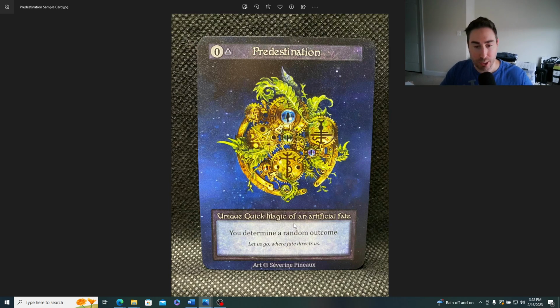And the card is very interesting. It says, you determine a random outcome. All right, and then, let us go where fate directs us. Beautiful flavor text line. We never saw this in Tabletop Simulator, so I know they were struggling with this design concept. It didn't really fit and wasn't perfectly synergistic, perhaps, with some of the other cards in Alpha. So I think that's why it didn't make sense to throw it into Tabletop Simulator.